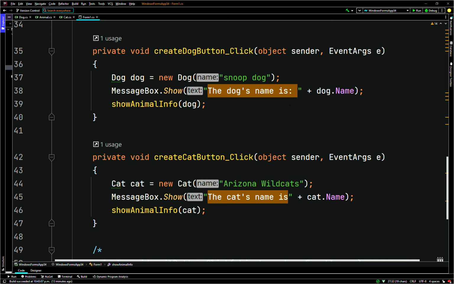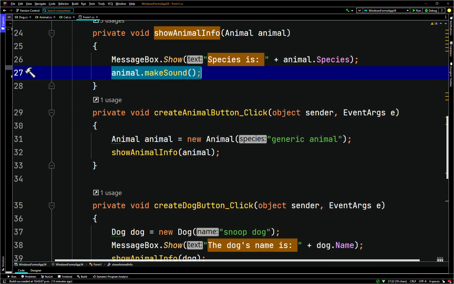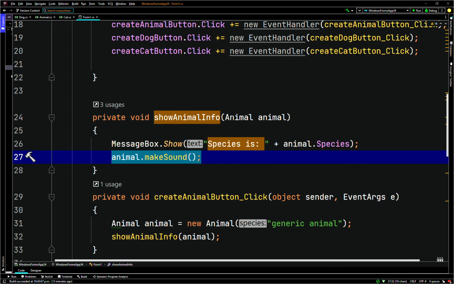So you can always practice, see what works, see what doesn't. And you can test. In this case, we were able to pass it a cat or a dog object to the show animal info method, because cat and dog inherit from animal, and a cat is an animal and a dog is an animal through inheritance. So if you call an animal object, for example, something higher in the hierarchy, and you want to pass it something lower in the hierarchy that inherits from something higher in the hierarchy, then that would work. So in this case, you were able to pass a dog or a cat object because they both inherit from animal, therefore that would work.